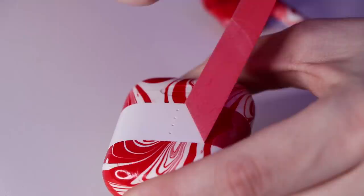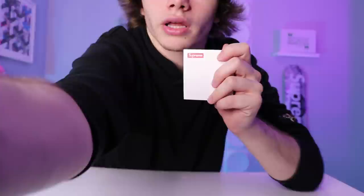Oh, baby. So check this out. I got these Supreme sticky notes right here. Now what I'm gonna end up doing, I'm gonna cut this little logo out of the Supreme sticky note, and I'm gonna put that on the AirPods to make it like Supreme. But yo, let's get to this right now. I'm gonna cut this out, and then they should be done.